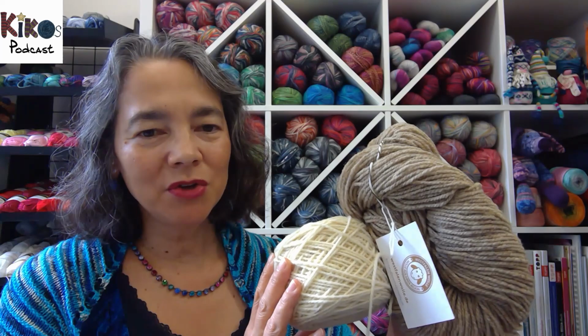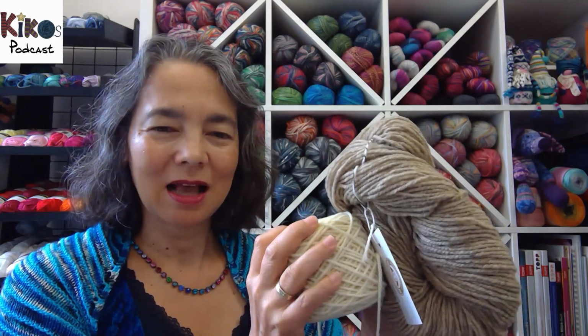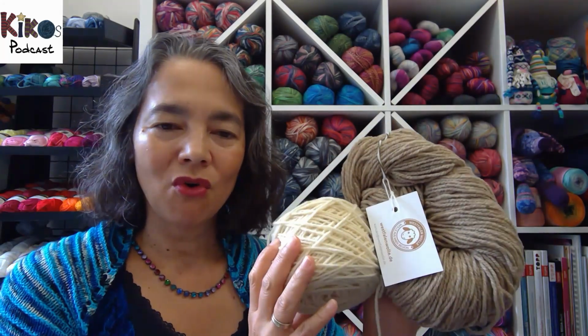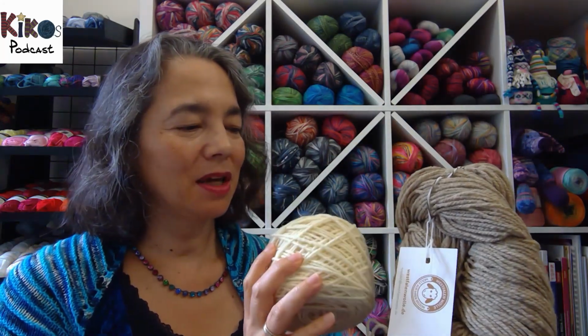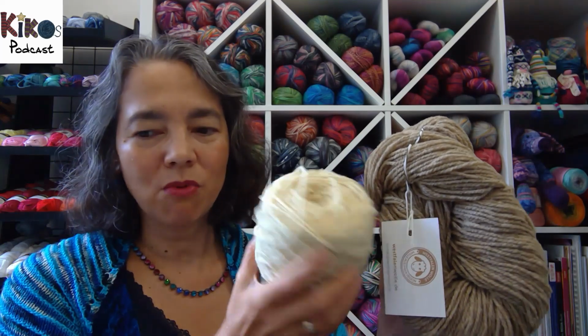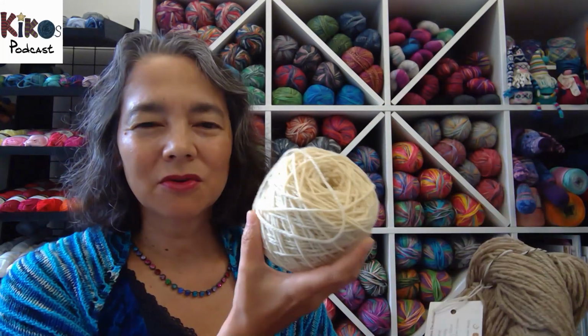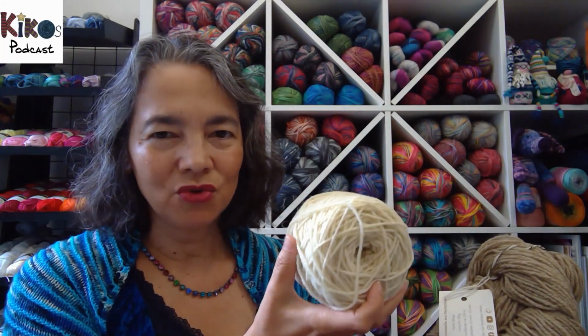It's a pure merino yarn, but it has a kind of rustic feel to it. It's not dyed, so there are 4 natural colors: the beige, the off-white, and a light and a dark grey. And I ordered the yarn. I think the cream yarn you can get in 2 weights, that's the word. And I think it has 220 meters for 100 grams.